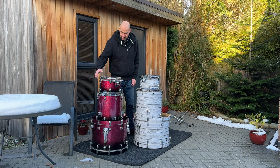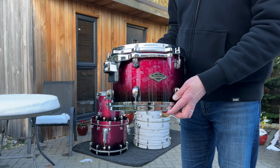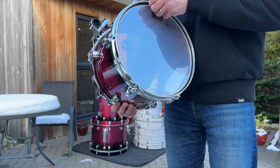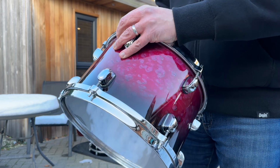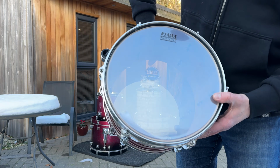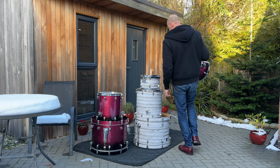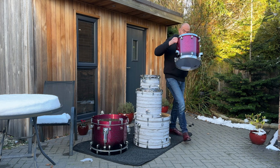Well, on the Starclassic, let's bring one over here. This is the lacquer finish. You get a nice sturdy star mount with a quick release lock. You get really nice thick hoops on this, and it comes with genuine Evans G2 on the top. I don't know what that is, probably like a G1, but Tama Powercraft. So you're ready to go with decent heads out of the box on that. The finish, I've got to say, is glorious. Again, these are the stock heads.